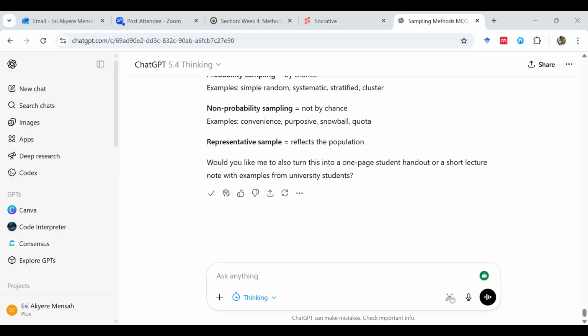So which of the approaches will prefer probability sampling? Quantitative. And for non-probability, it goes with which one? Qualitative. Okay. So the main idea is randomness or chance, not personal choice.